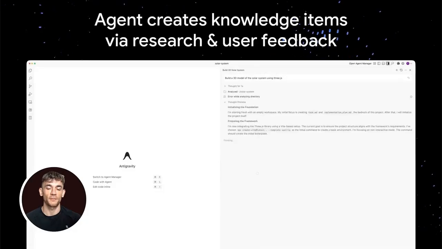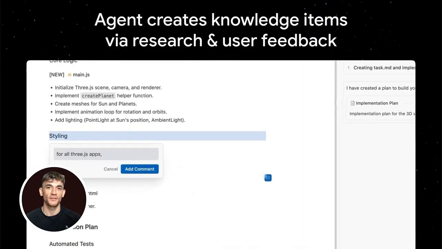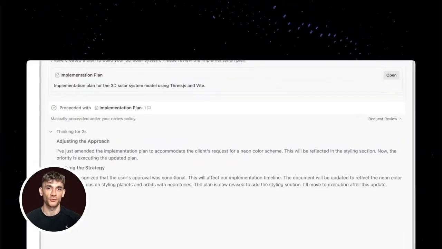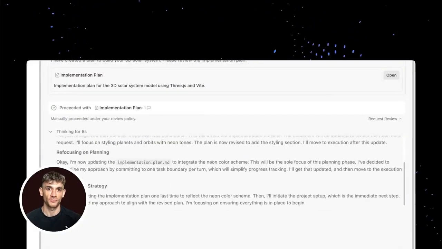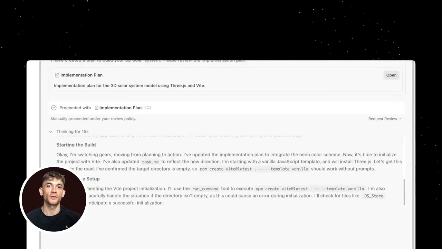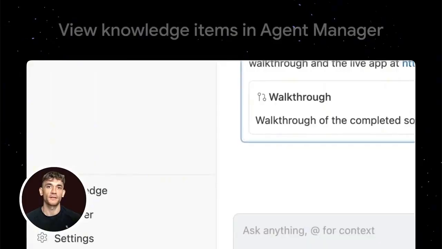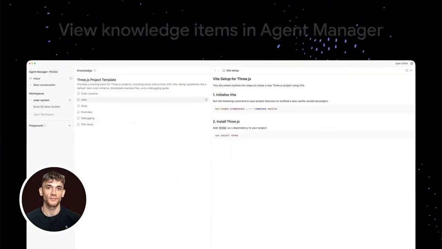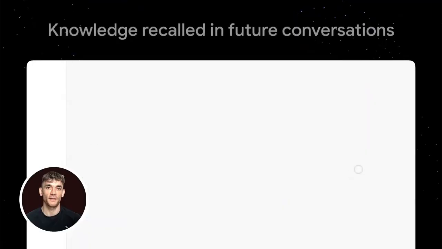Traditional tools sit in the sidebar. You copy, paste code, it breaks, repeat. Anti-Gravity flips that. The agent has its own workspace called the Agent Manager. It codes, runs your app, tests it, takes screenshots, and shows you what it did with artifacts. You comment directly on these deliverables like a Google Doc. The agent adjusts in real time.